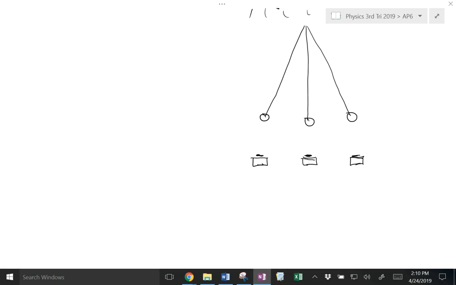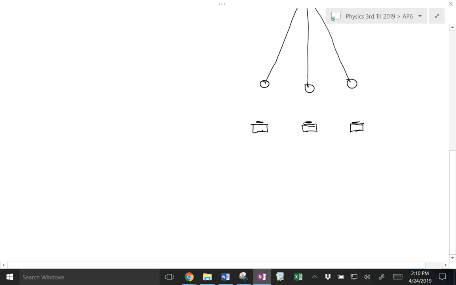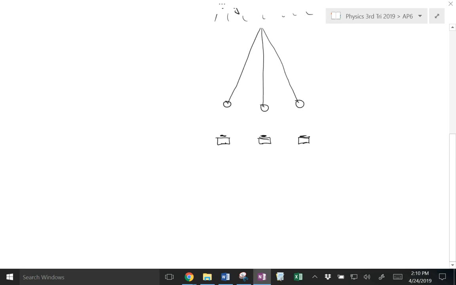When is that shadow moving the fastest? When is it moving the slowest? Run that by your neighbor real quick. Speed of the shadow. This kind of represents that equilibrium position right down the center. That's x equals 0. And then here we have x equals a, and here we have x equals negative a.